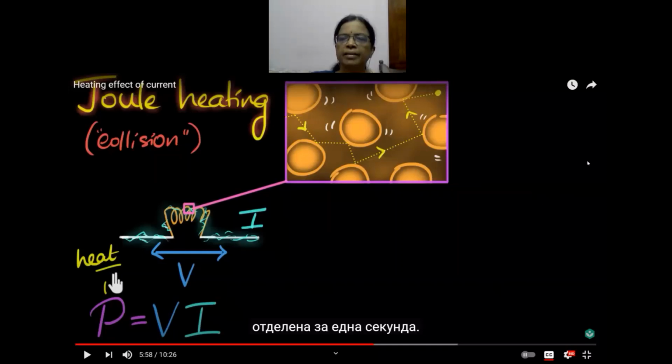Then where does the transformer get energy from? The transformer is only converting that voltage. The voltage is changed, stepped up or stepped down. That purpose is done by the transformer. We have to study the transformer in detail in the chapter on AC. So the transformer is only converting voltage, step up or step down. That is the purpose of the transformer.